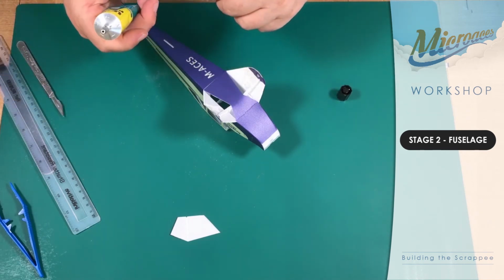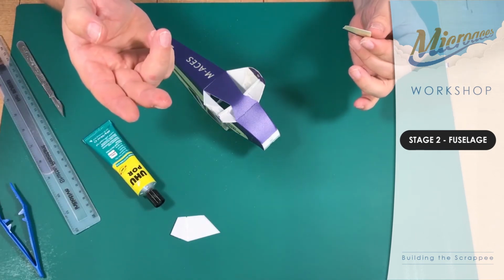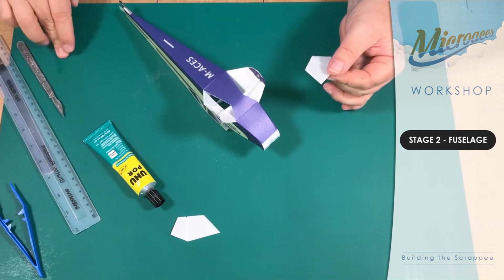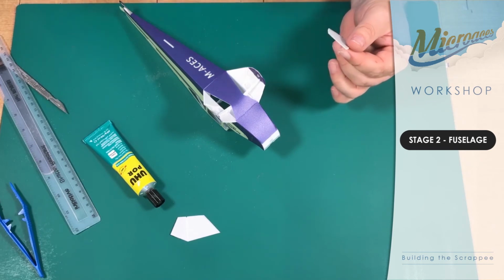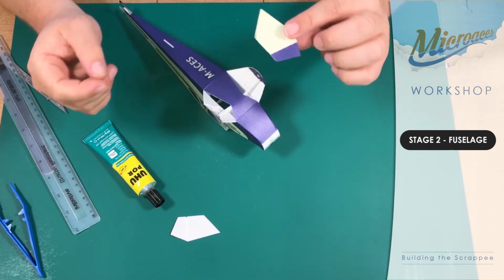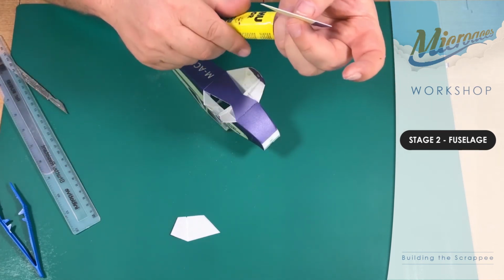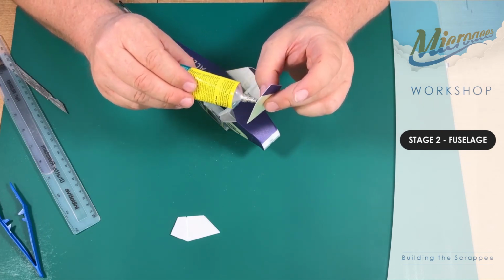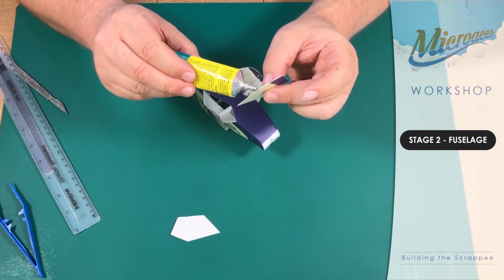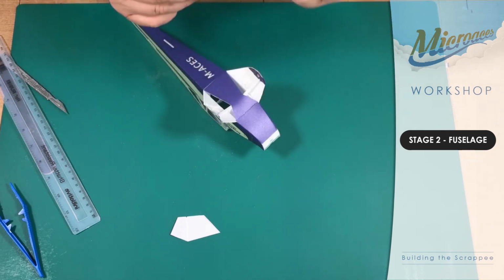And also onto, now you notice, and I've just noticed, I've got some glue on my finger there. What I'm going to do is rub it onto the board and rub it off. If I didn't do that and I touch the printed side of the part, then I get glue all over it and it's a pain to get off. It will come off, but it's a process I don't want to have to get involved with if I can avoid it. So there we go. All our glue is on.